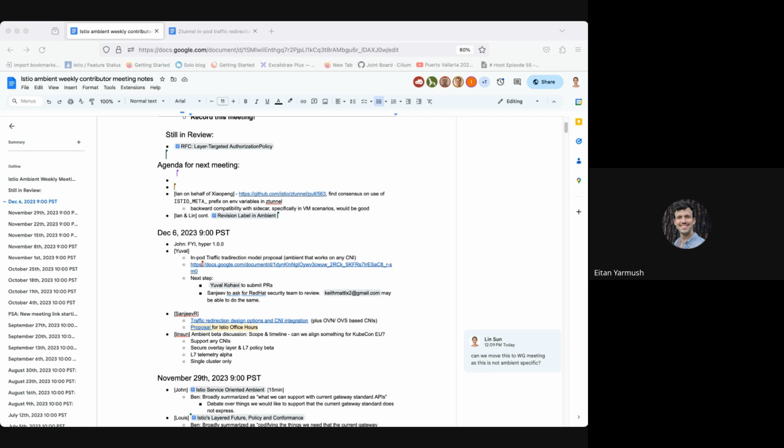So maybe the to-do here is, because you said there's a bunch of P0s on there, maybe those aren't P0s anymore, right? So maybe the task here is to figure out which of those are still P0s, and if CNI testing is a P0, then maybe that is a blocker. But I think that right now we all have a different concept of that, like Costin brought up sandwich. So you know what I mean? I think we all have a different concept of what all these things mean.